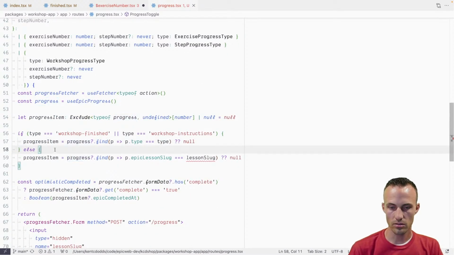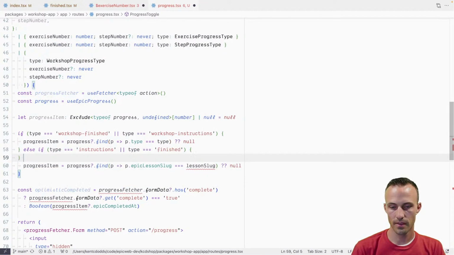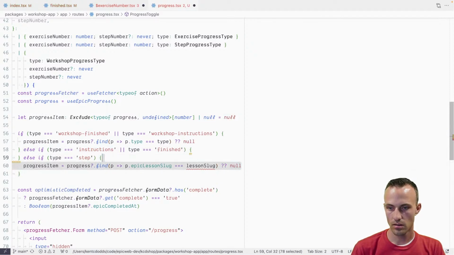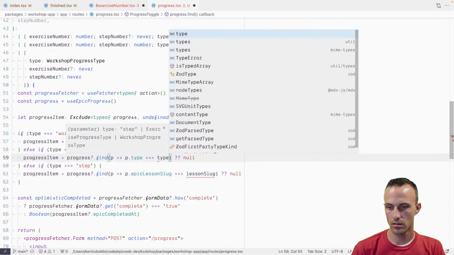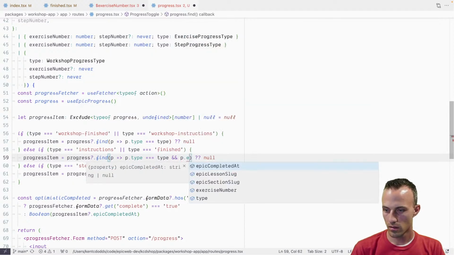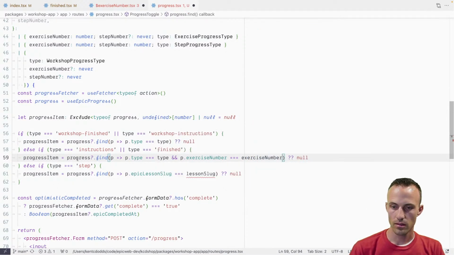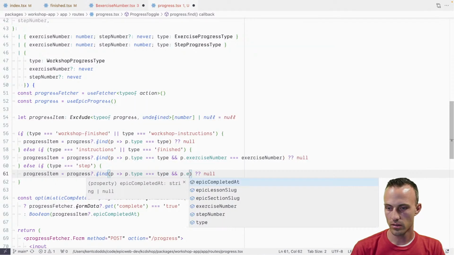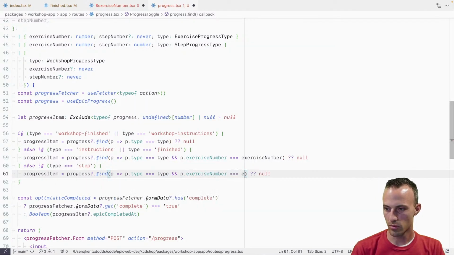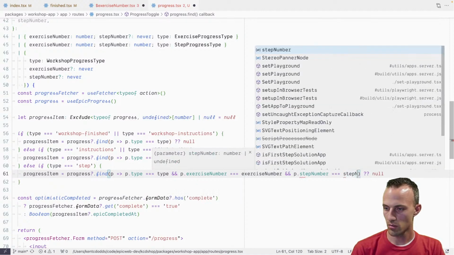So if it's one of those, otherwise, if the type is instructions or finished, and in this case, the type needs to be the type, and exercise number needs to be the exercise number, and the step number needs to be step number.